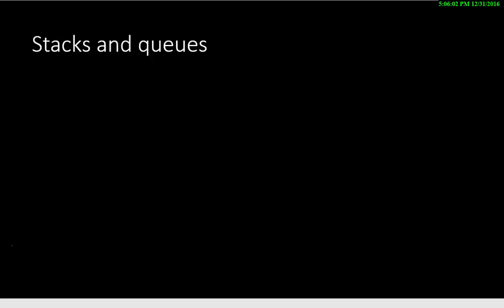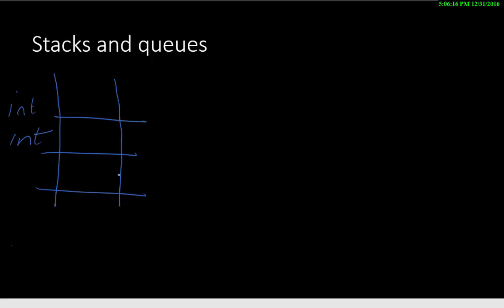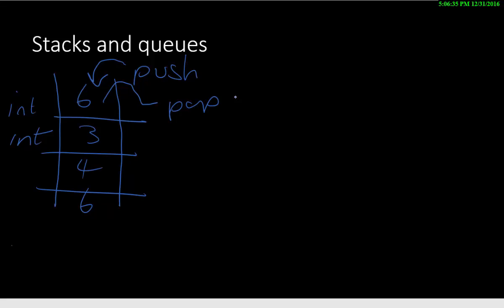With stacks, you can have a structure, obviously a data structure of a stack, and where your data might be, say, integers going onto the stack. It could be all sorts of things. It could be character strings. And the data goes into the stack using a push, and it comes out of the stack using a pop. So 4, 6. So when you push the data in, so 6, and you pop, you will get 6 back, and then clear that location. The next time you pop, you would get a 3. The next time you'd get a 4.